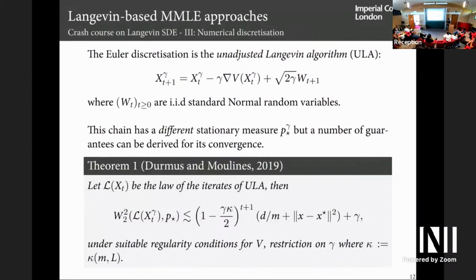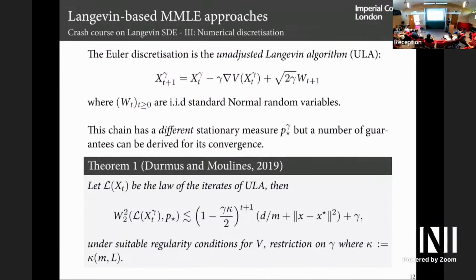So what this says is that, okay, I'm given the t-th iterate of this algorithm. So this is the t-th iterate, let's say this one. And this is the distribution of that iterate, the law of the iterate. Its distance to P star, which is the stationary measure that I wanted to sample from, that motivated this. So this is the grad log of P star. Again, another thing I didn't say. So this is the distance to the target measure, and it's upper bounded if you use this algorithm by this term here.